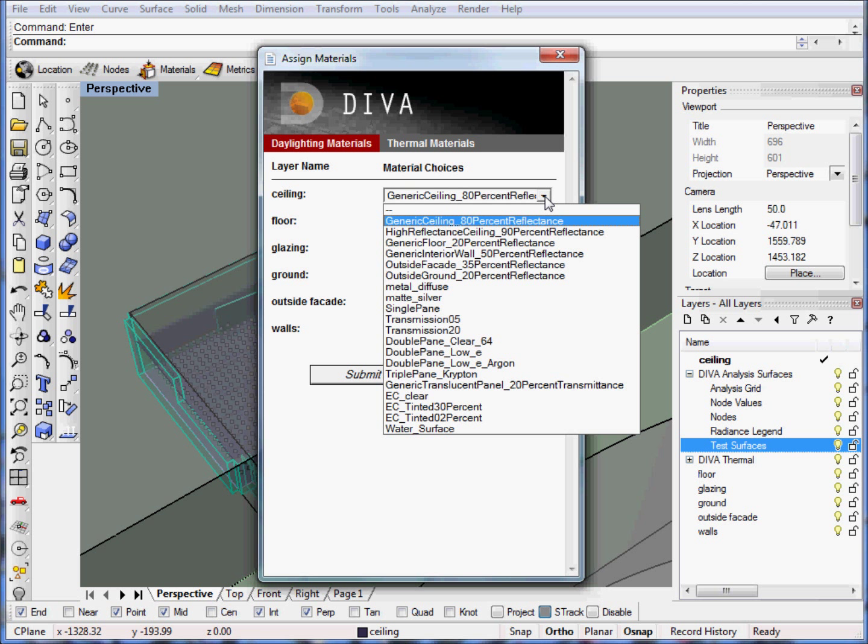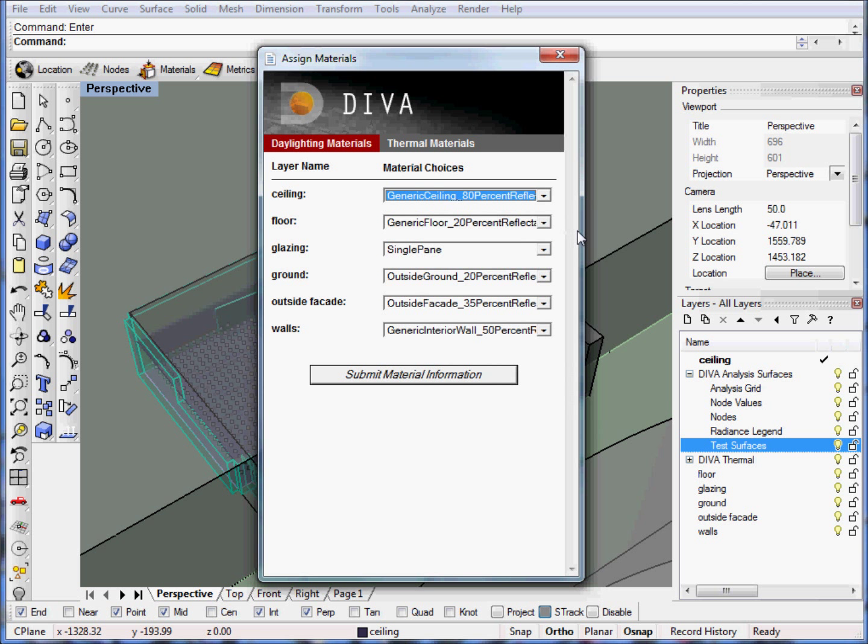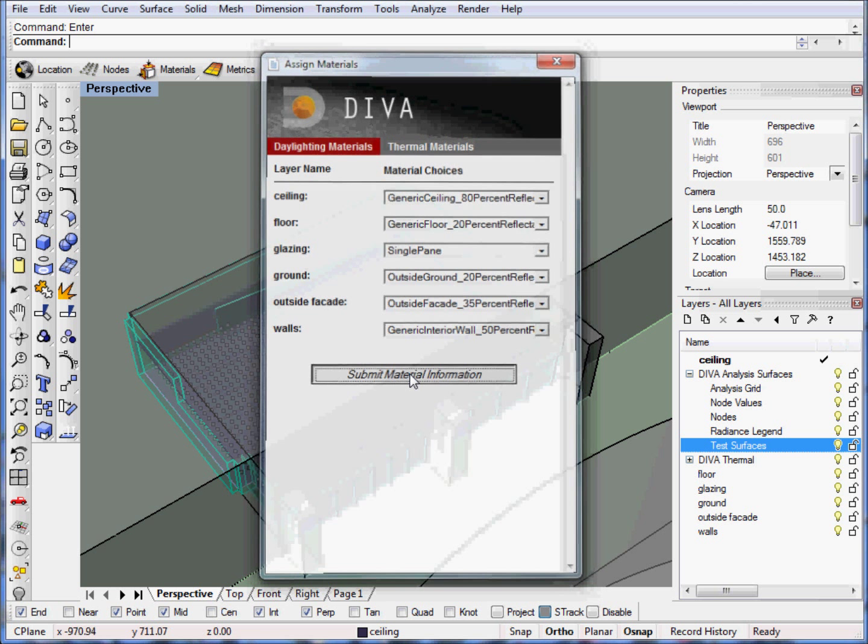And you can pick from them the material that you want to use. If you're following along, just look at the materials that I've already established here and select the same ones for yourself. If you want to know how to modify these materials, there's information about that in the user guide. Once we've done that, we'll click Submit Material Information.